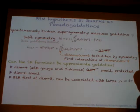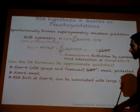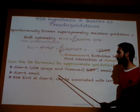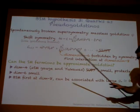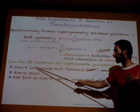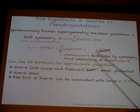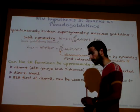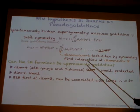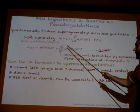Now my question is whether perhaps the standard model fermions themselves can be approximate Goldstini. What would be the implications of that? So the first one would be basically that, similarly to what I was showing you before, the dimension 4 interactions would now not respect supersymmetry, so they would be protected and small. This would be a scenario in which I really have my new interactions, perhaps associated with a strong coupling, separated from the ones of the standard model, the marginal ones, and I will not have any dimension 6 interactions. They would also be suppressed just because they do not respect supersymmetry. So this would be a scenario in which the fermions would have the standard model interactions at low energies, and then slowly, or fastly, I don't know how you want to see it, this new physics effect pops in with an energy dependence which is just proportional to the energy to the 4.